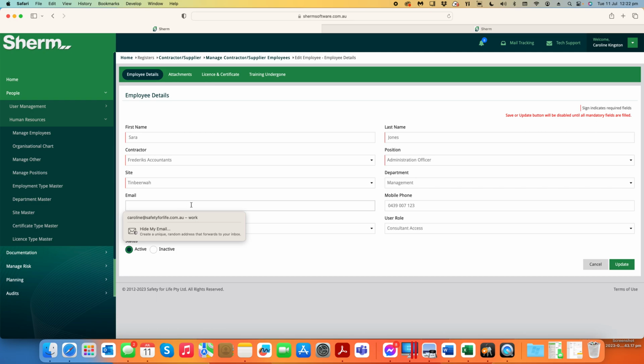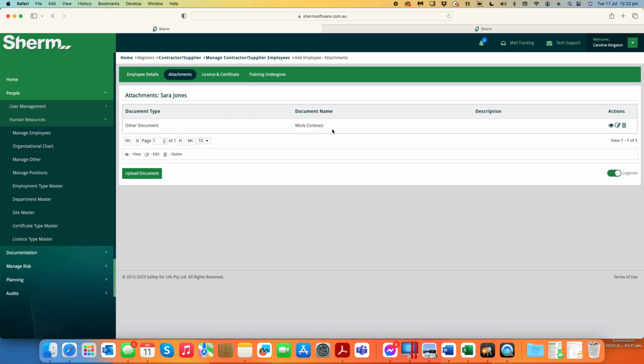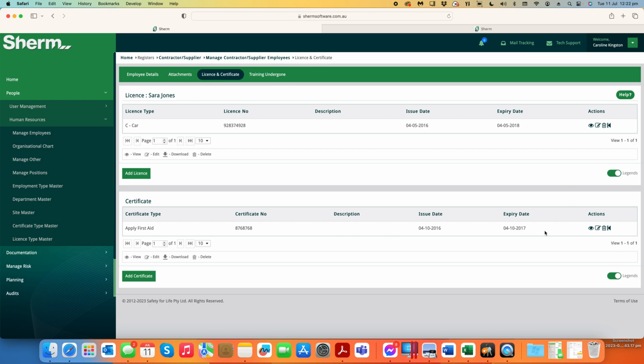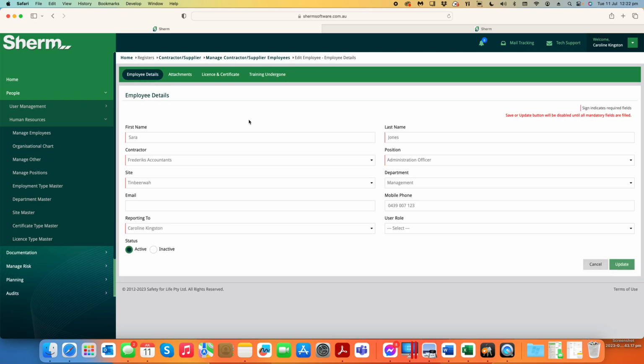If they have an email listed here, then this is how they'll get access. Attachments, like a work contract, there's a good example. Licenses and certificates, and we can also manage the training undergone by that worker. Now, if a worker is no longer active, you would just change to inactive and update and close.